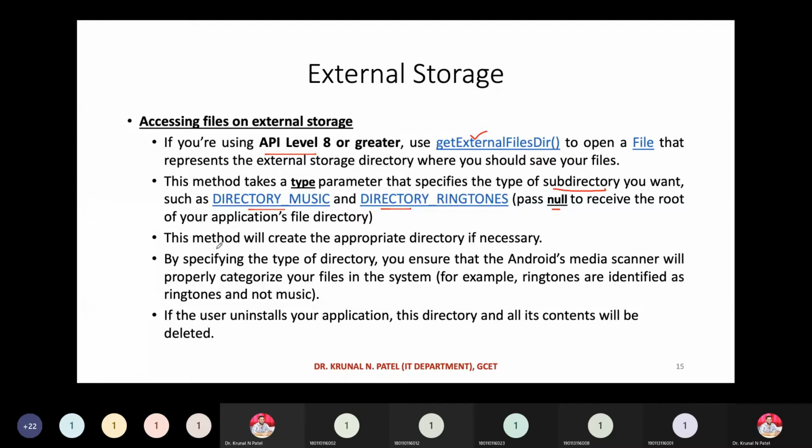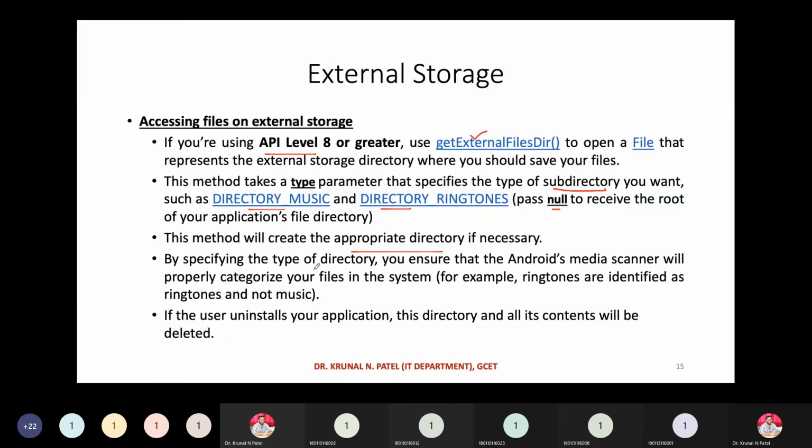This method will create the appropriate directory if necessary. Whatever directory name you pass, that directory is created and all your stuff is stored into it.